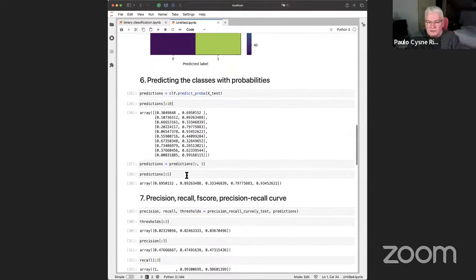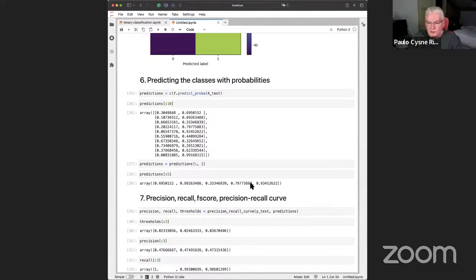And then we get just the second column, because this list is the probability of belonging to class 1. This is the probability of the first instance to belong to class 1, the second instance, the third instance. So if we had, as before, just 0, 1, this would be 1, this would be 1, and this would be 0.